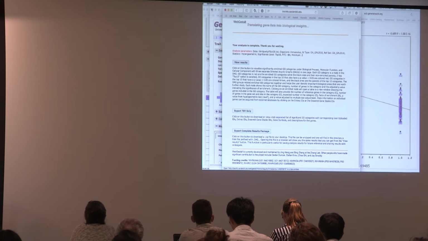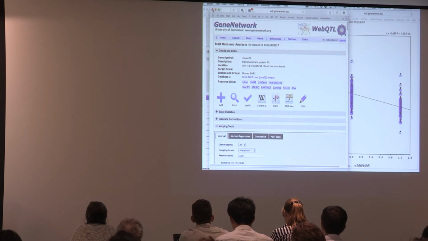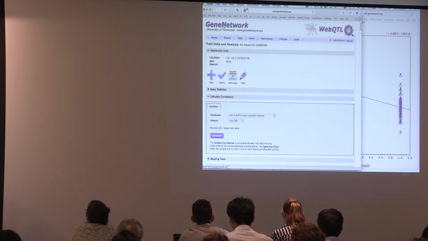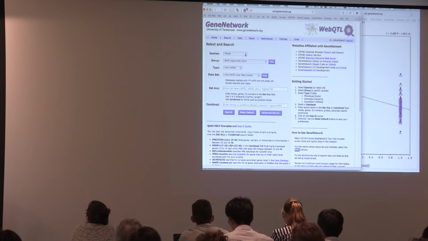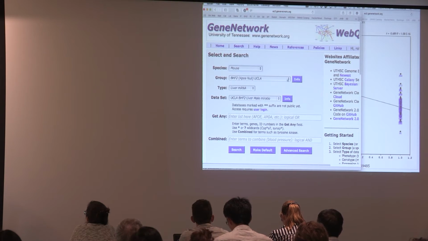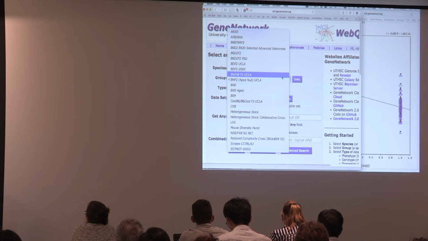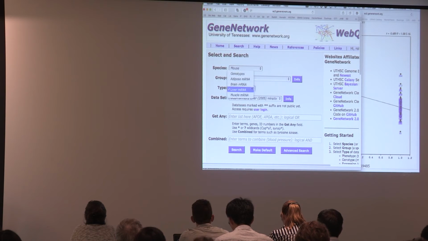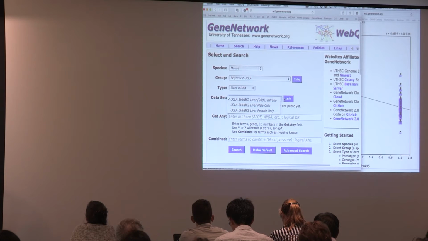So let's assume that you had so much fun dealing with the male and female liver data set that Steve gave you, which is this one, right? And let's say you wanted to check how much agreement you had between networks. Well, here's another UCLA data set. It's also liver, it's also ML, and it's also male-female. You could download that. And that's the one that I was looking at this morning. I was trying to figure out why it didn't line up with the data set you guys were using, and the answer is I picked the wrong one.